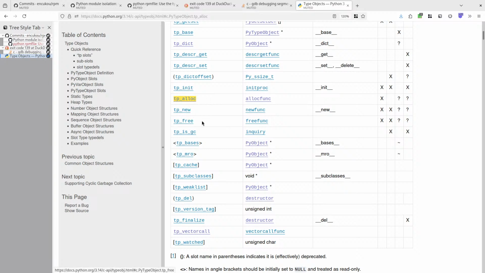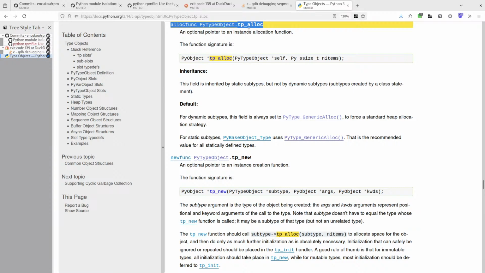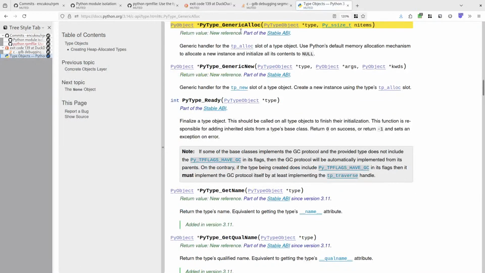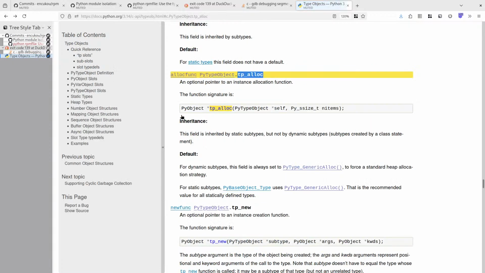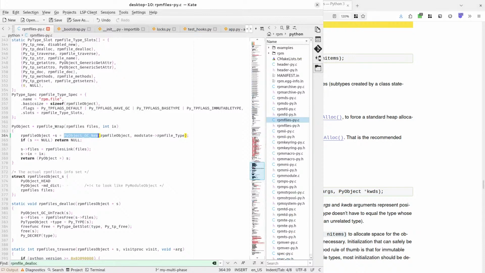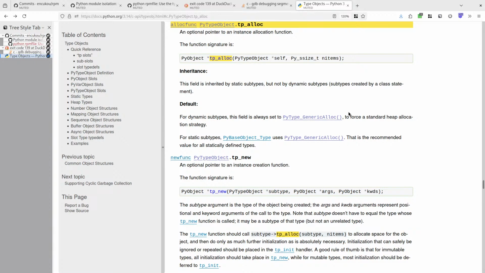There's a bunch of ones that destroy the object in various ways, but I think alloc is the correct one to use here. It uses PyType_GenericAlloc, which uses Python's default memory allocation mechanism. And that should, I hope, eventually call PyObject_GC_New or PyObject_New, depending on what type of object it is.